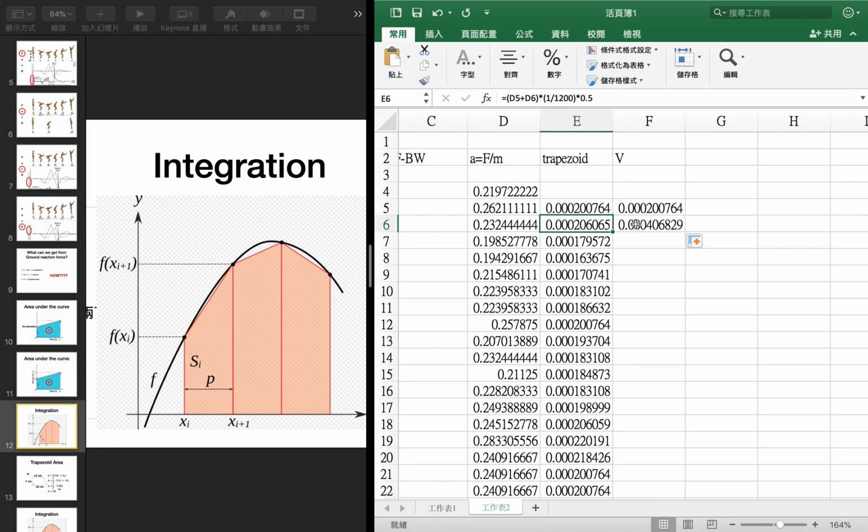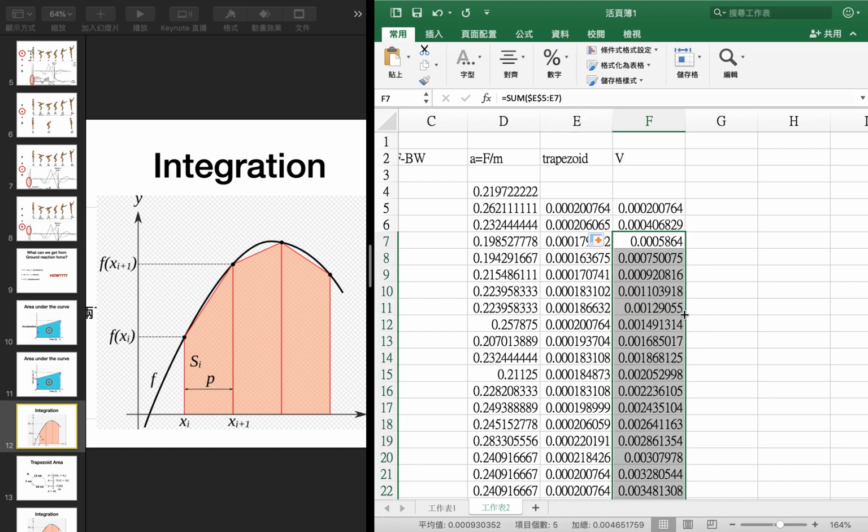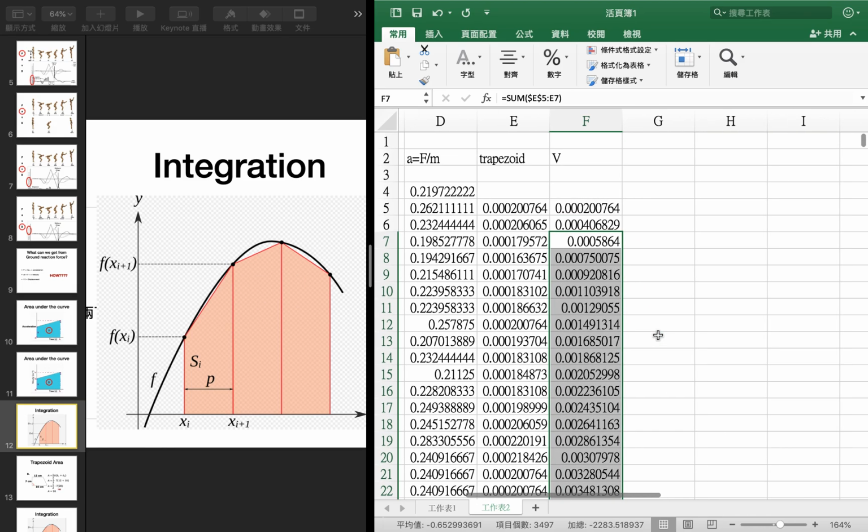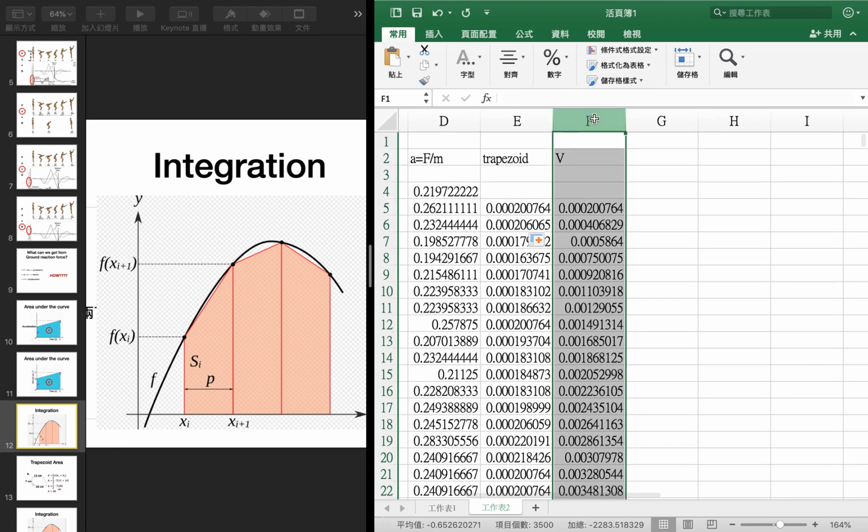So when we put the dollar sign here, that'll keep it the same. If I remove it, that'll be E6 to E6. That'll change along with the number here. But if we put the dollar sign, that'll fix it there. So another example would be, drag it down. You can see that'll be E5 to E7. Okay, so you get velocity at each data point, right? And now we can try to plot it out and see how it looks like.